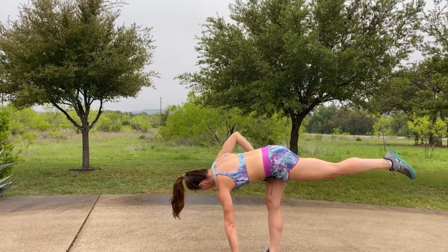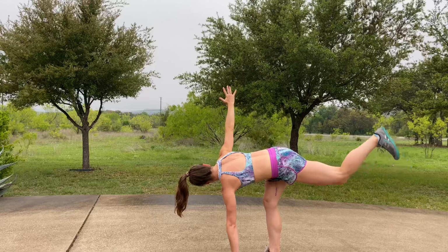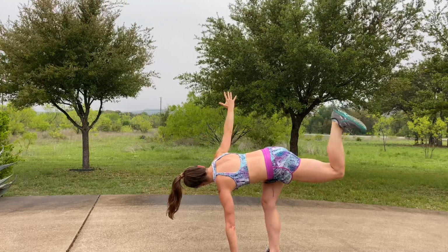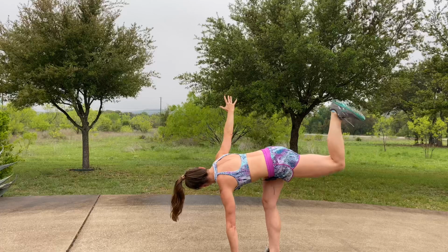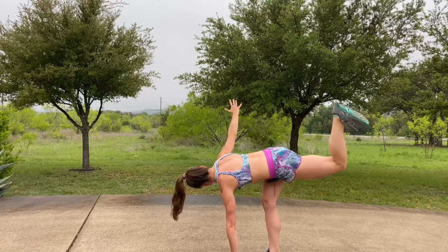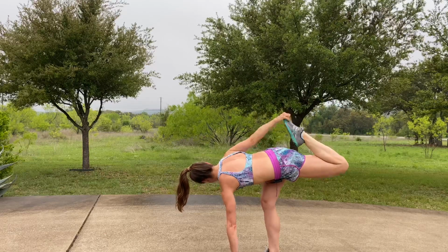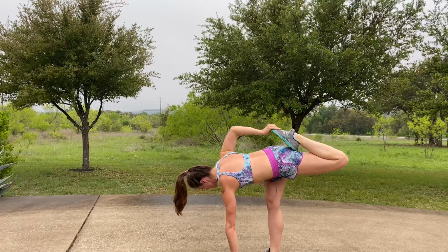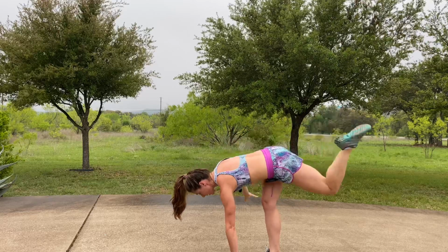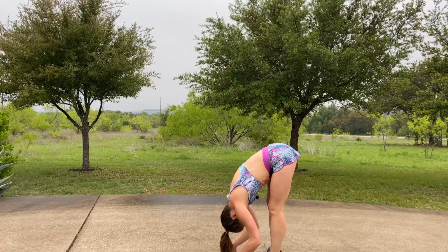Super strong in my standing right leg. I'm going to extend my right fingers, and then maybe I stay here, or maybe you bend that left knee, flex the left foot, and take your pulses. Really use the low belly to stabilize. Lift through the inner left thigh. Little added quad stretch option here. One more inhale, look down. Exhale, release the left foot, forward fold.